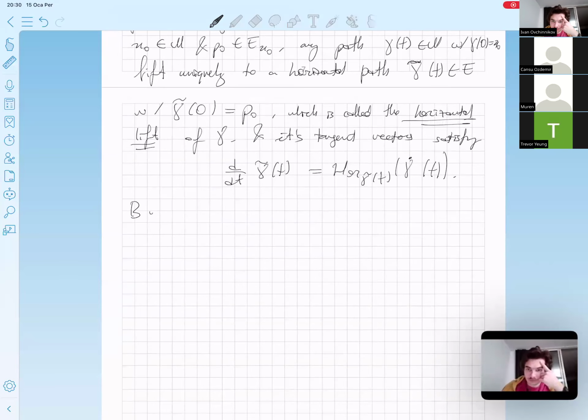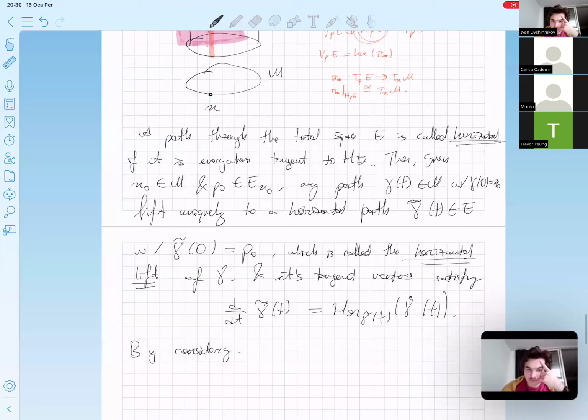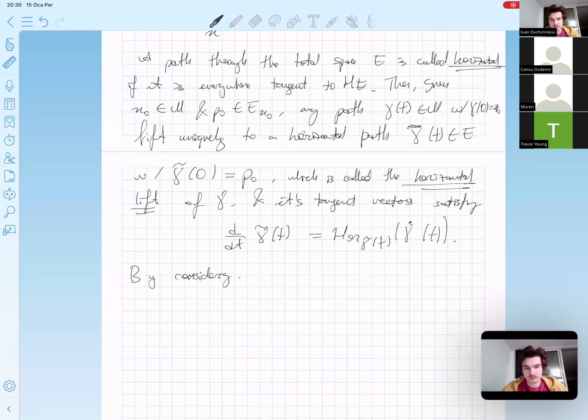Now, here's the thing. Okay, maybe before I write this, let's go back to what we wrote. So what we basically say is we take the paths, we look at their horizontal lifts. Why do we do this? Because to eliminate the other things that were interrupting our paths, causing us to have different results for carrying the same vector over different paths. Yes, that's a true sentence. So now we just look at the horizontal part, and that solves the problem that we initially had.